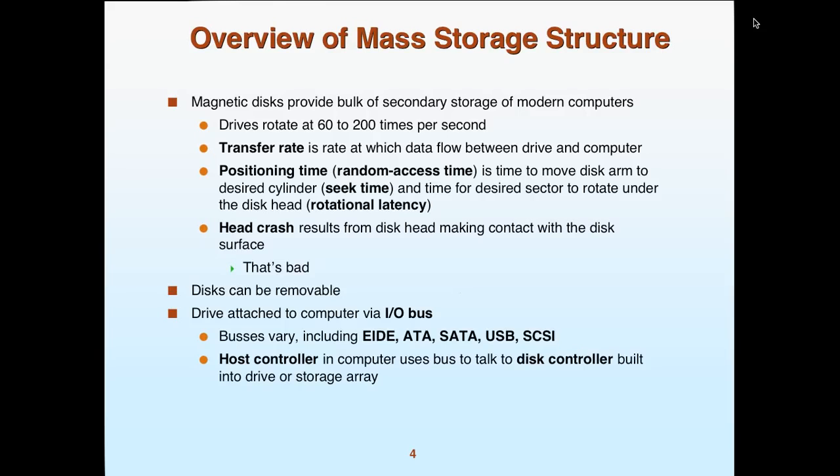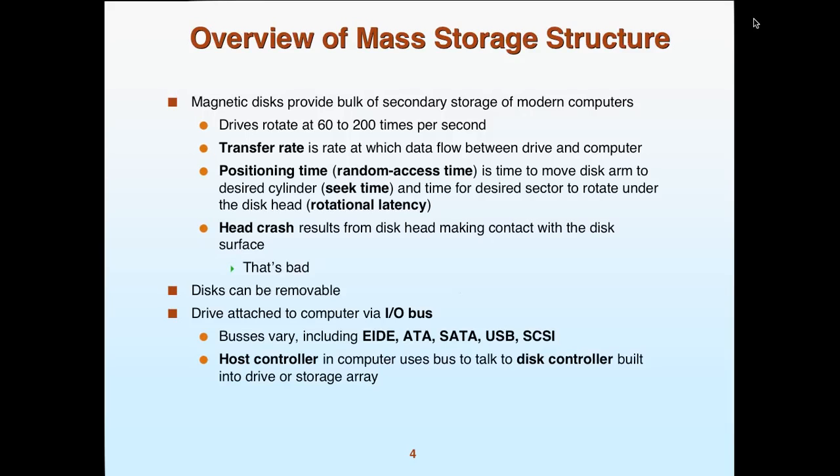So in terms of magnetic disks, drives rotate at 60 to 200 times per second. If you ever pop open the lid on your computer and take a look at the outside of your hard drive, it'll say what speed it has, access speed, rotation speed, and you'll see some specs on there. The faster the drive, the faster it is to use on the computer. It will make some improvement if you go out and buy the latest and greatest fastest drive. Maybe you'll notice a little bit, but you're still working with the operating system and the operating system's ability to actually read the information. So it's not just the speed of the drive that makes an effect.